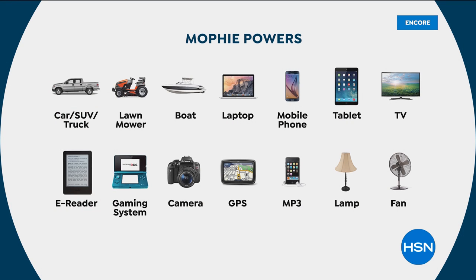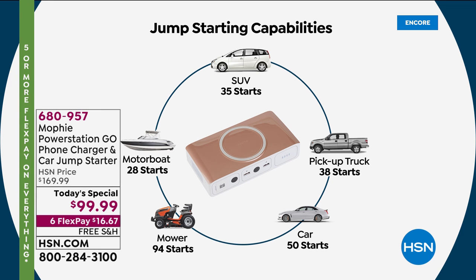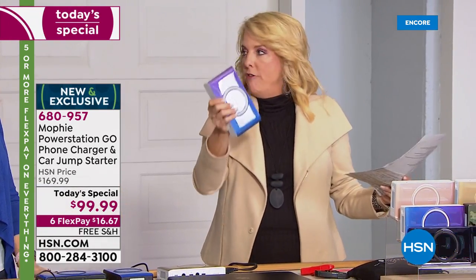Let's talk about your phone, something that's always dying on you. If you want to charge an iPhone XR, it can recharge it an additional 69 hours. No, wait, let me go farther. If you have, say, a Samsung Galaxy S7, you can get an additional 101 hours on a single full charge of the Mophie.